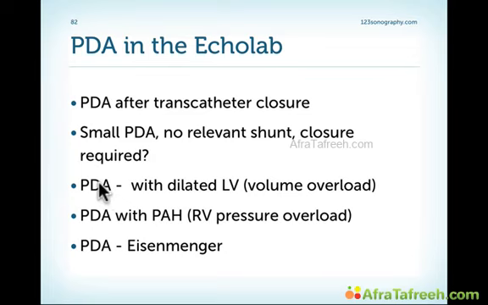Then we have the rare patients with significant shunt who have either developed, due to left ventricular volume overload, an aspect similar to a cardiomyopathy, and they may be mistaken as a dilated cardiomyopathy. And on the other hand, we may see patients who have developed pulmonary arterial hypertension but have not developed Eisenmenger yet, and these patients present predominantly with the signs of right ventricular pressure overload. Now, at the end of the spectrum, we see the rare patient with a PDA who has developed Eisenmenger syndrome.